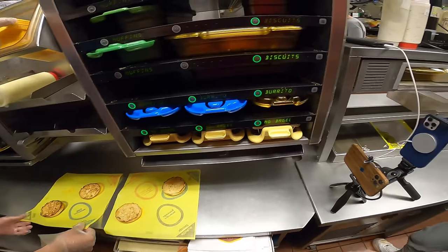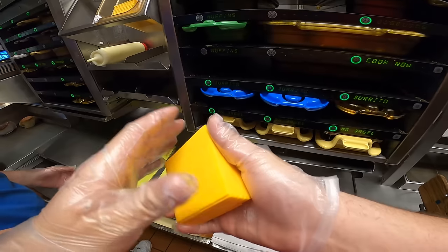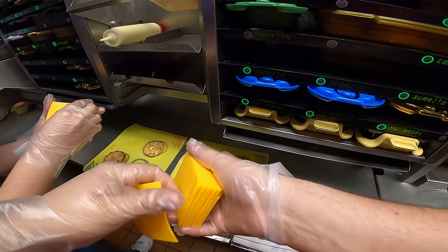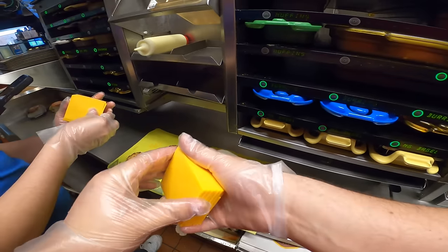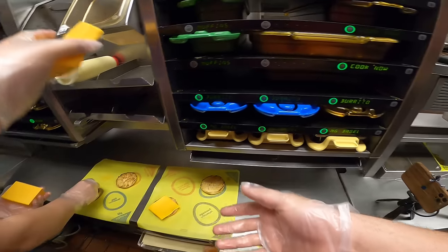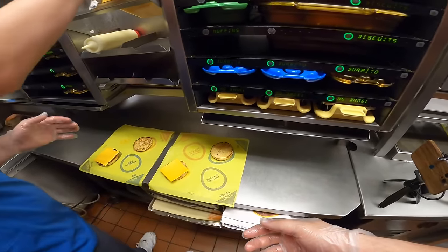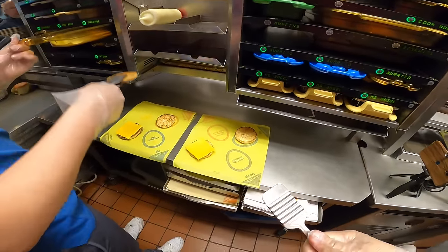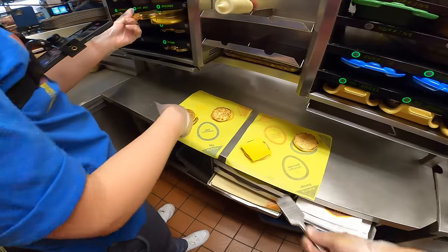All right, now we're gonna grab some cheese. Actually, honestly, the tip is to, whenever you grab the cheese, just pull down the whole brick. It's a little easier to manage whenever you have it in your hand, rather than trying to pick it out of here. Sausage? Yeah, go ahead and grab your piece of sausage. You want a piece? No, I'm doing an egg. Yeah, right there, perfect.